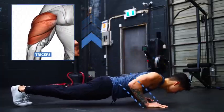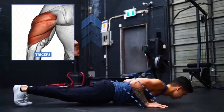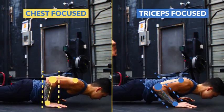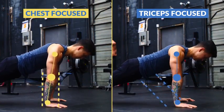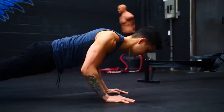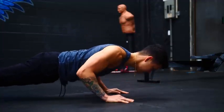This can be done by tucking the elbows in and dropping them down and back as far away from your hands as you're capable of doing comfortably during the push-up, as opposed to keeping them stacked over your wrist like in the chest focus variation. This subtle tweak will take the triceps through a greater range of motion and hence place more tension on them rather than on other muscles like the chest and the shoulders.